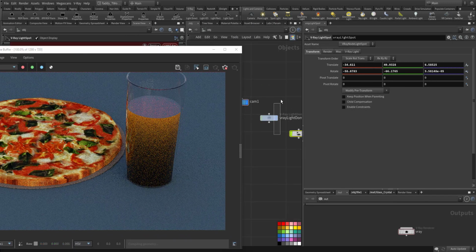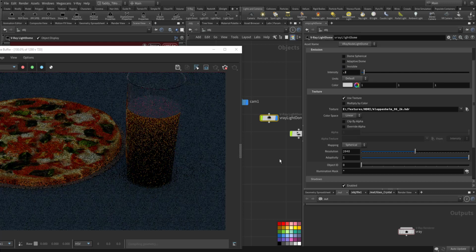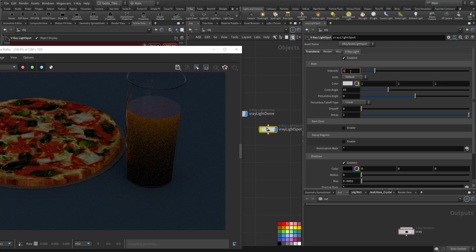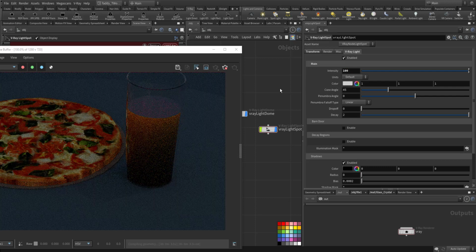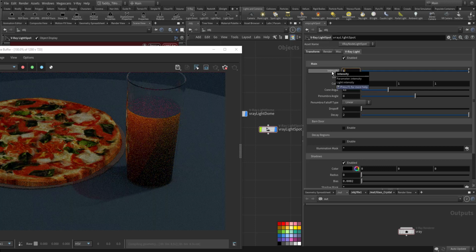Now the V-Ray dome light intensity I'll make it 1.2, and the V-Ray spotlight I will increase it, make it 50, 100, 500, make it 1000.